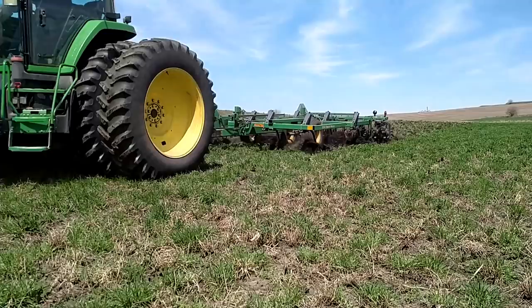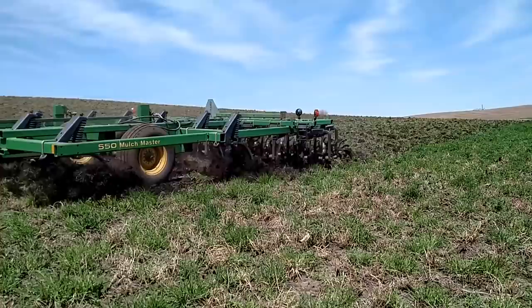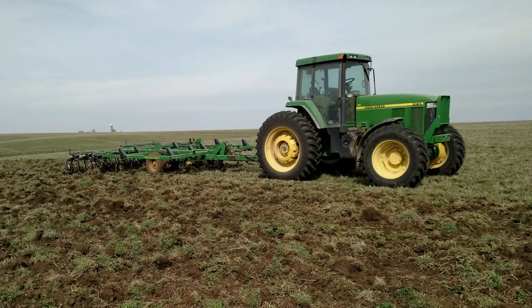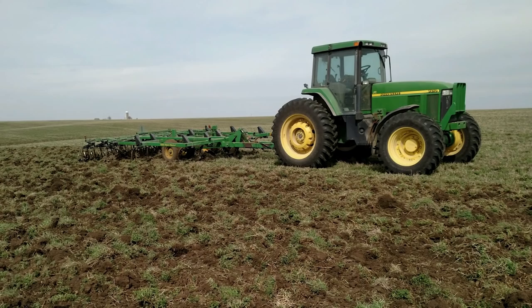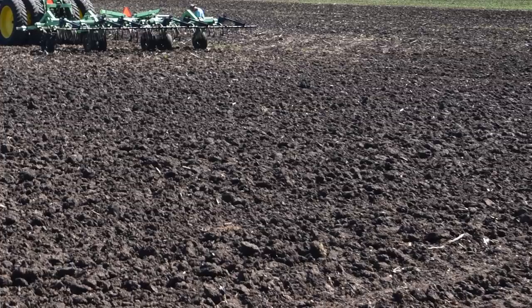We like to have corn follow a small grain or a clover-alfalfa sodded crop. We use a John Deere mulch master to tear up that sod. We've also in the past used just a chisel plow with sweeps. We don't like to moldboard plow in this area because we have some steep hills, but we like to tear that clover-alfalfa up in end of April, first part of May. We'll typically hit it with the chisel plow or mulch master, disc it, and then field cultivate it, so we have a fairly black, fairly even worked-down seedbed with basically no big weeds ahead of you.